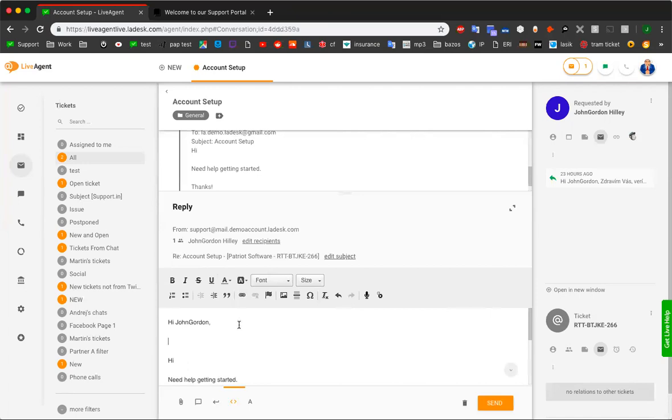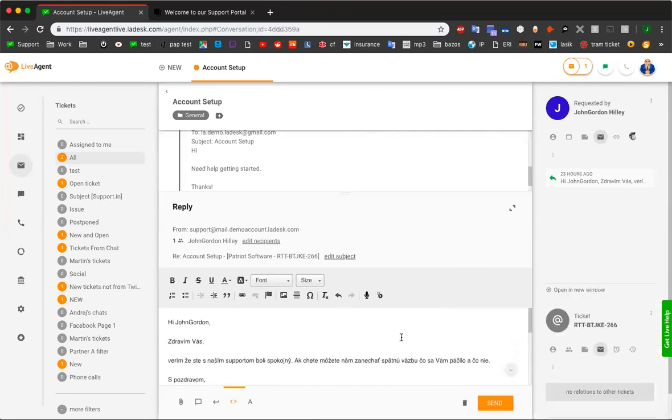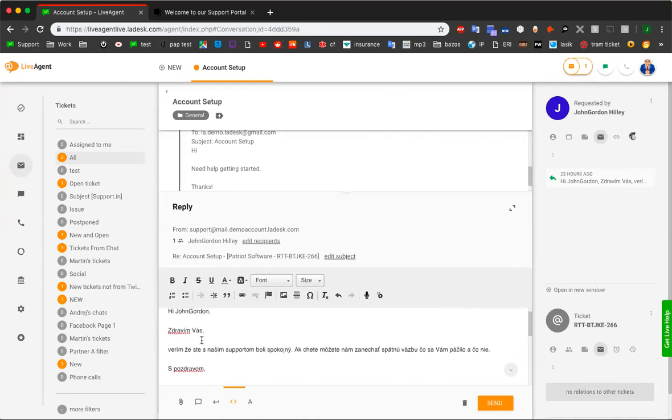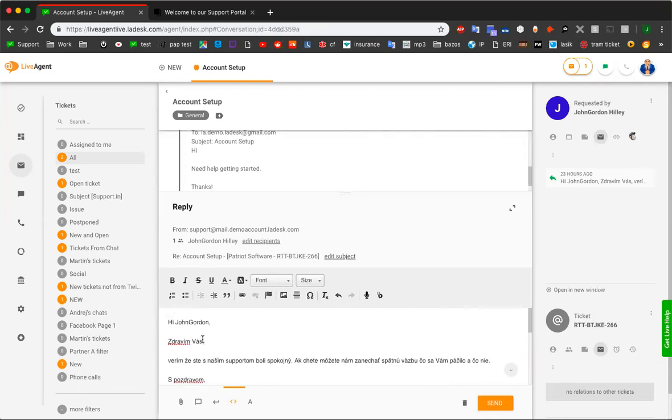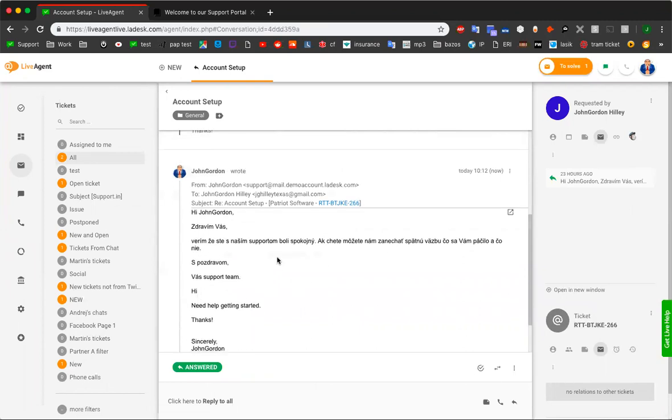Or we can even send a predefined response to the customer. You can actually create answer templates for your agents to use, and they can use them when replying here. You'll see response template. They can choose from this list of responses here, and click on this, and it's actually going to load up the template for the agent to use. You can see this is in a different language. If I want to use this answer, I can just choose it and hit send. Just like that, this whole answer is sent. I don't even have to type it up. You can create those response templates in your settings, and your agents can use those in tickets and also in the chats as well.